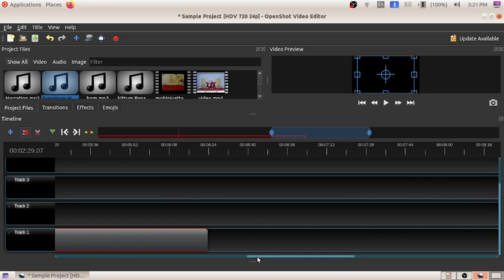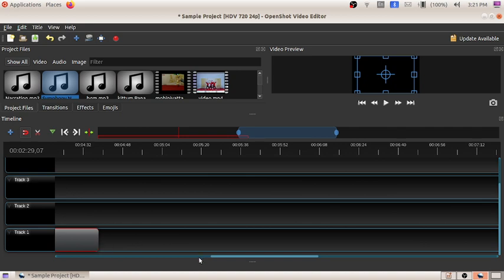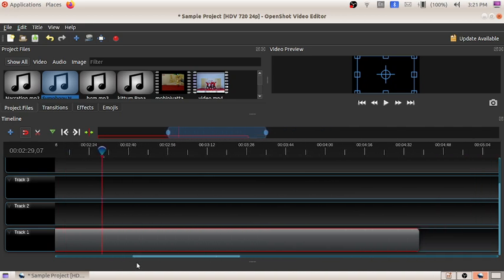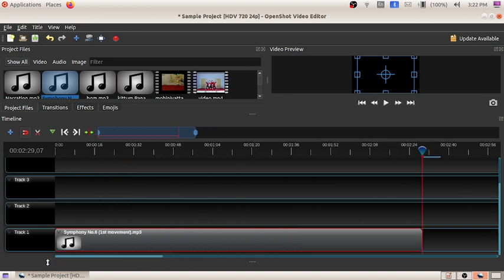Again drag. We haven't reached our playback head yet, so drag till there, so that the length of the file will be reduced. Yeah, this much only I need. So this is the one file which I have included in track 1. This is the symphony track.